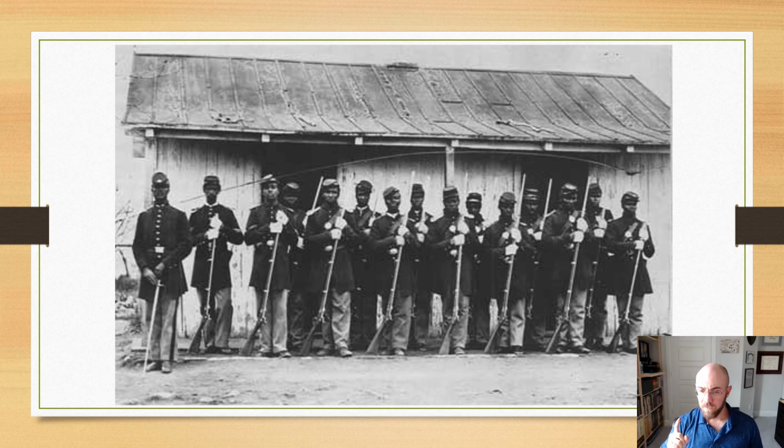But Grant predicts this happening, sends his newly recruited black units to go and cut off Lee's escape with a very particular purpose. Not only did he want to cut off his escape, but he wanted it to be the black troops that stopped Lee. Because it's one thing to capture the enemy army. It's another thing for the troops that are stopping the enemy's escape and forcing the end of the war to be the very troops that were the former slaves that the Southerners were fighting to keep. So not only is it an end to the war, but it's a message to the Confederate that your former slaves have ended this war. They have fought you, and they have been proven victorious.